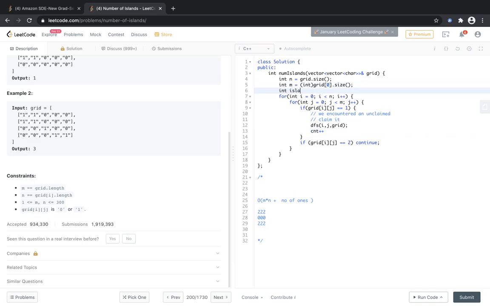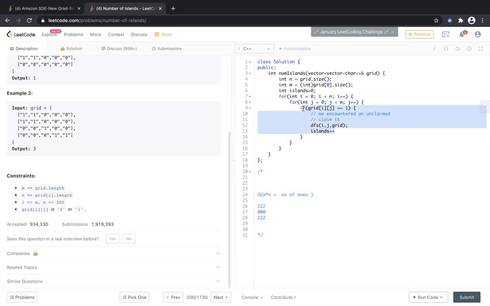or we can say that it is the number of islands++. And no need for the other check, because we are doing this whenever we encounter a 1, and we are then marking everything as 2. As I explained earlier, the number of times we need to make the DFS call is the number of times we have an unclaimed set of ones. So just claim it or mark it as 2 and increment the number of islands, and simply return the islands. It is as simple as that.